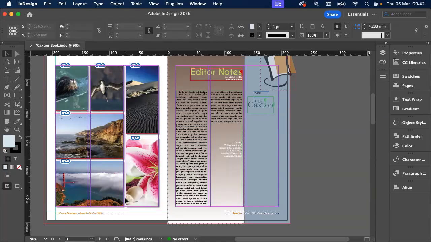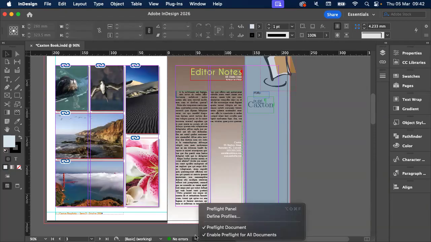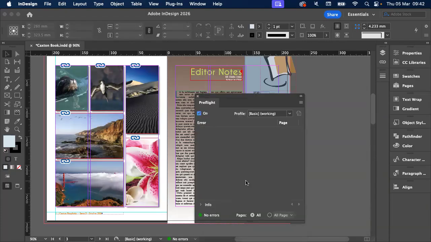Now, what types of errors? You're not going to have to guess what the errors are. InDesign will tell you what the error is and where it is in the document. So even if you don't have any, you're going to follow along for this stage. At the bottom, where it says errors or no errors, you're going to click on the tiny arrow that's next to that. This is step number 2. This is called a pre-flight option, where you check for document errors, like overset text and missing images. In the pre-flight panel, you're going to get a list of all of the errors that you have throughout the document.